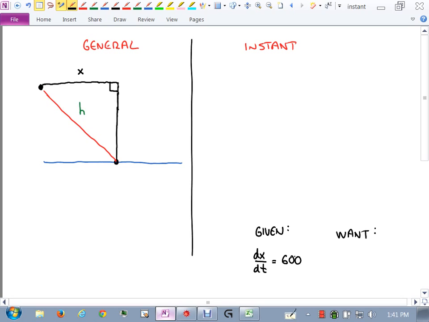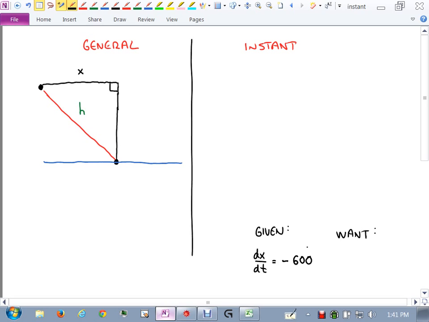Remember, if I want the plane to go left to right, then this is actually shrinking, isn't it? In the picture I've drawn, it's shrinking. Unless I would have drawn the triangle on the other side and the plane's already gone past me, and then that X is growing, isn't it? And then I would want that to be positive. Do y'all follow me? But because of the way I've drawn it, I'm just going to put negative 600, and it would be miles per hour. So I'm saying if things are shrinking like that, it's negative. If they're growing, it's positive.